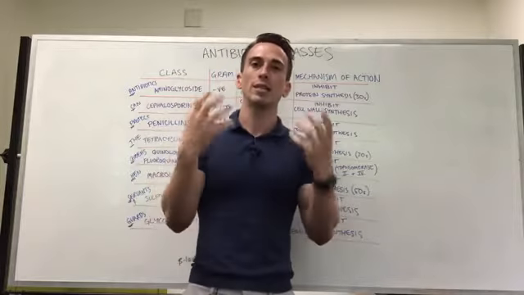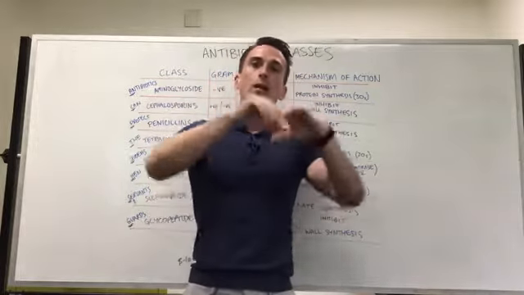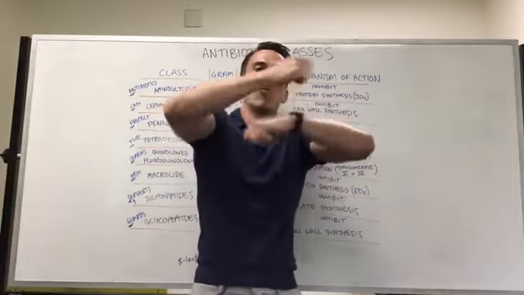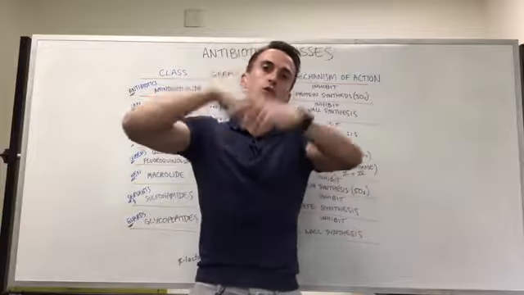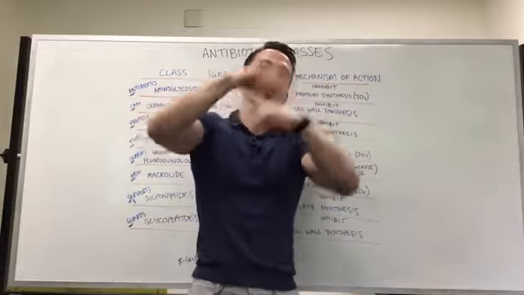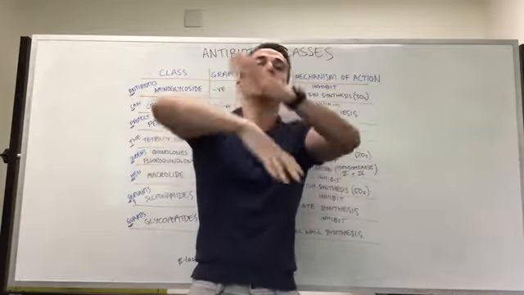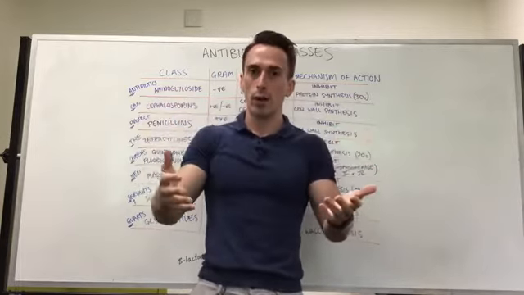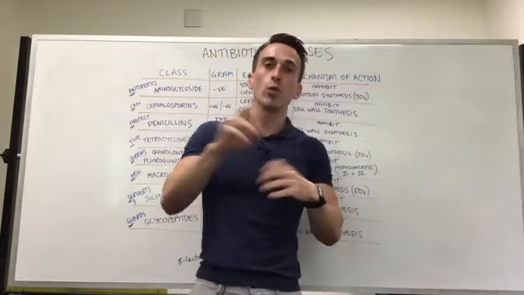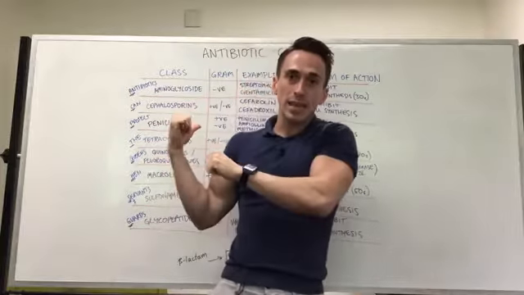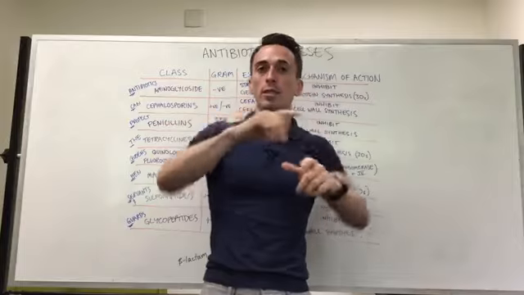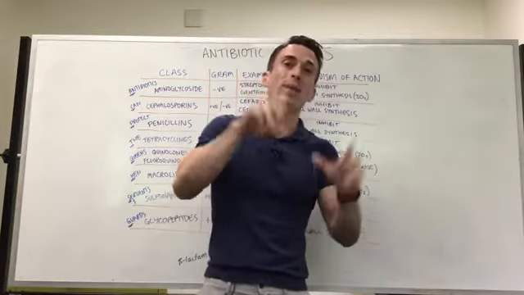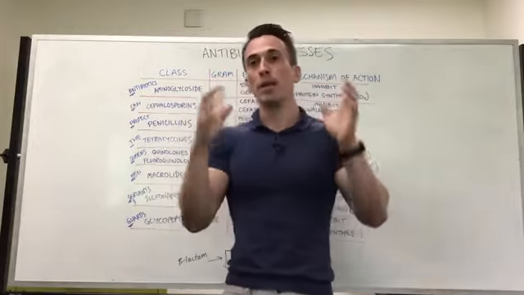So in order for a bacteria to stay alive, the DNA needs to replicate and create more copies of itself, okay? But bacterial DNA is wrapped around itself. It's this double-stranded circular DNA that's wrapped around itself, and in order to make copies of it, it needs to unwind. And so we need an enzyme that does this unwinding called topoisomerase. There's different types, 2 and 4 for example, and these antibiotics stop the topoisomerases from unwinding the DNA, therefore stops it from being able to make more copies, therefore stops more bacteria from being made.